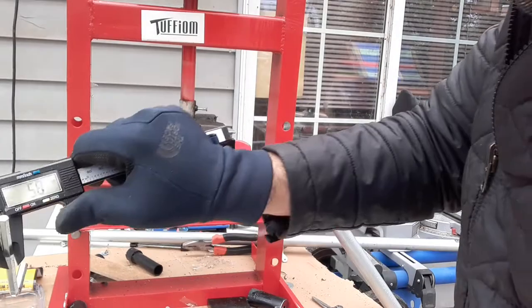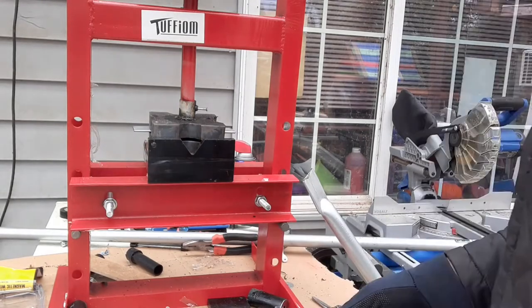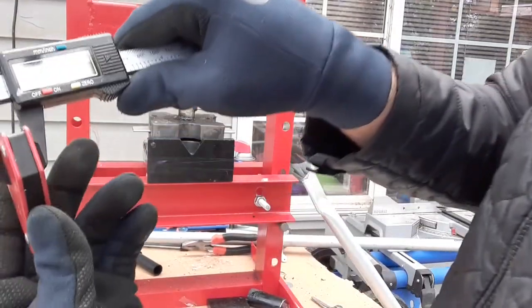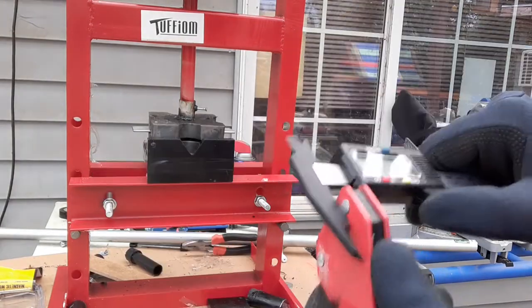So this was 6 millimeters, 5.8 millimeters, so I need something that's like 12. I'm gonna try and find something to wedge under there that's like 12 millimeters. Well, I didn't really have to go very far. These magnet boys are 12.8. Where's the lens? Okay, 12.8. That actually works really well. Let's see how that goes.